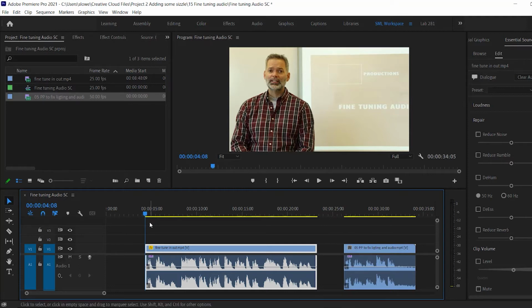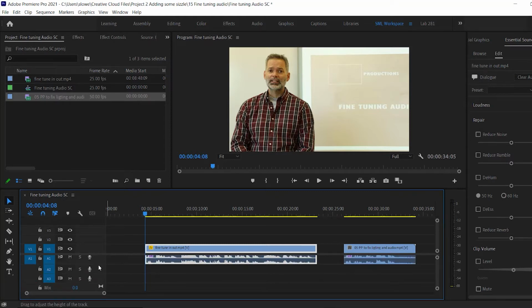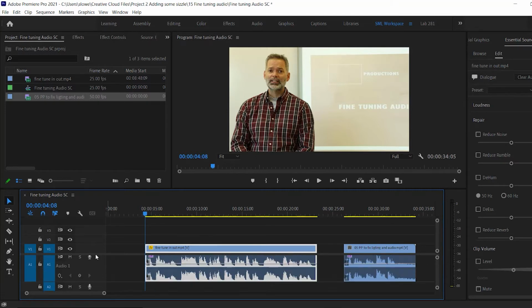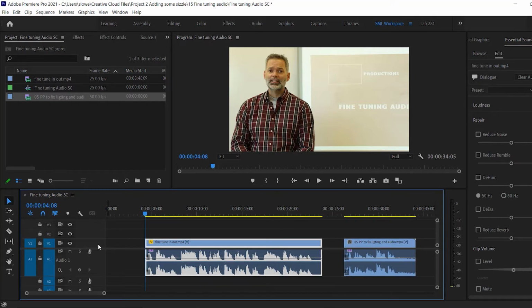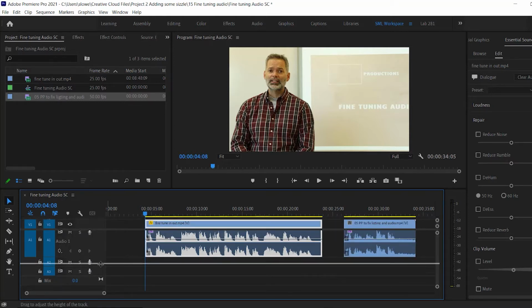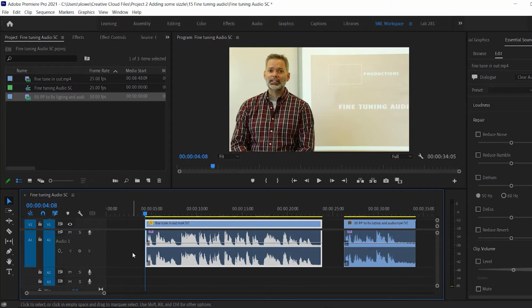So what I want to look at now is how we can fine-tune the audio. One of the first things that we're going to do is make sure that you have your waveform visible. It might be all scrunched up like this. Hover your mouse in between this little line and the icon will switch to what you see there. Left click your mouse, drag it down, and it expands your waveform out. If you want it to be even larger, you can hover between the video and audio tracks, this gray line, and left click, drag it up, left click, drag it down. So now you can see your waveform very large. And the reason that we want to do that is we want to look at this center line. And that center line is going to help me adjust my audio.